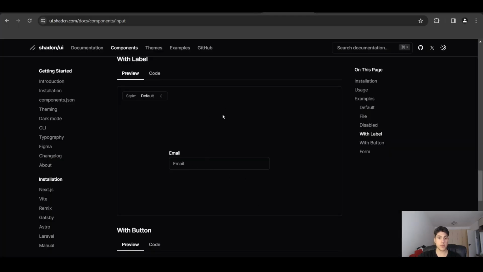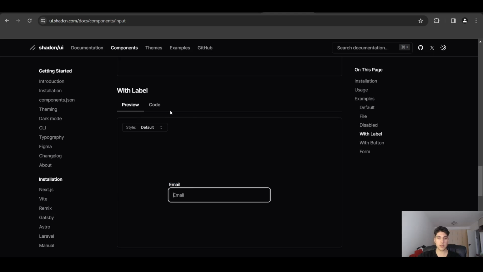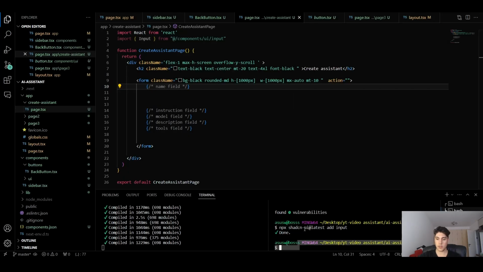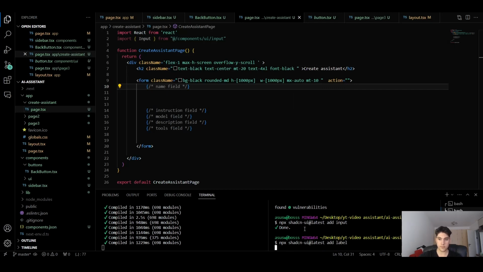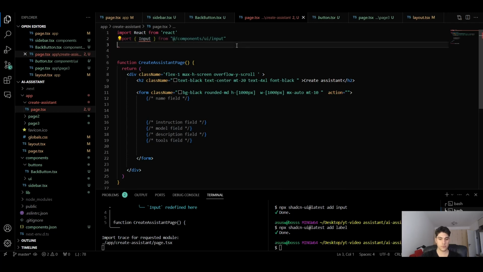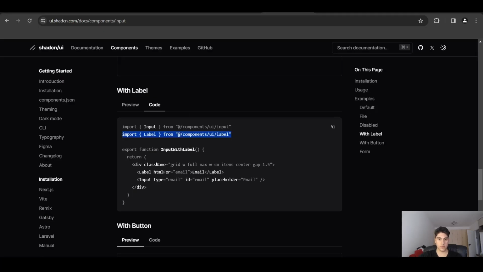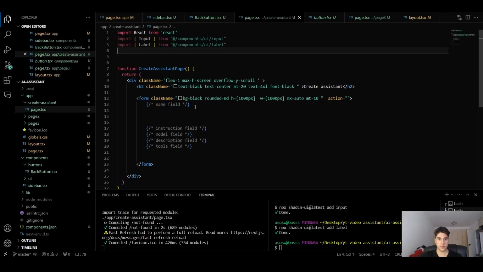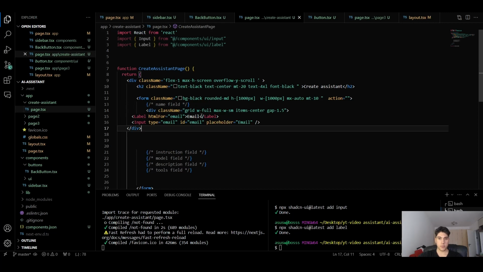You can see that to the input you can put a label to indicate what the input is for, and for that we need to use a label from Shadcn. To get a label, let's add label. Alright, and now we can use this for our name input field.